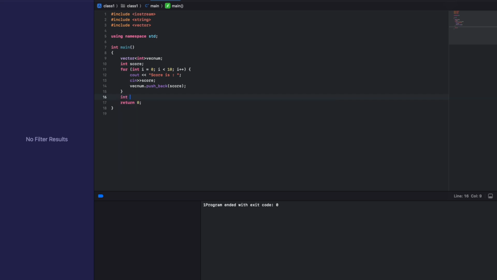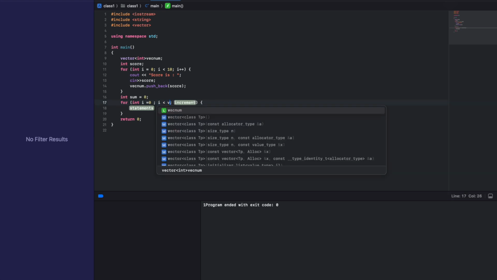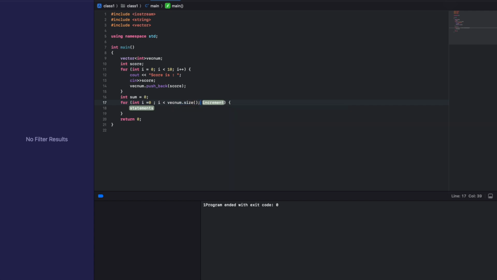And then here we come here, int sum equals 0. Then, for example, I write it with size. I want to write it from 0, i equals 0, i less than vecnum dot size, i plus plus, every time plus it.